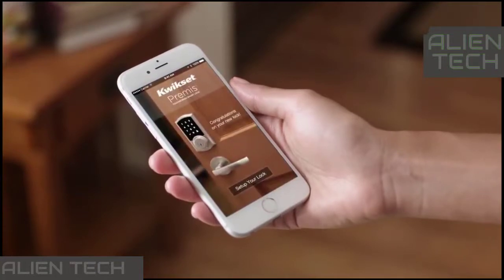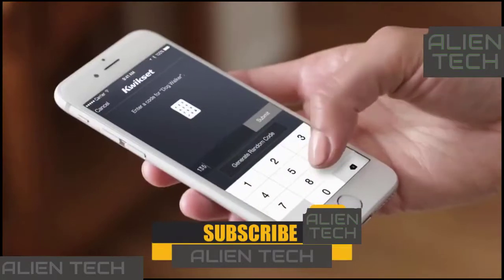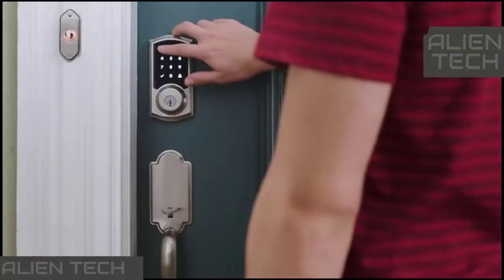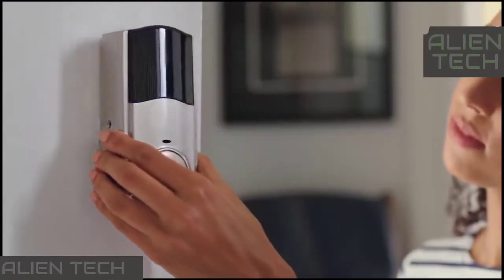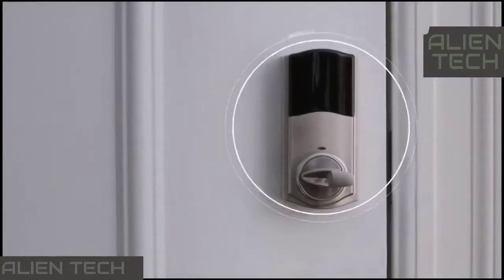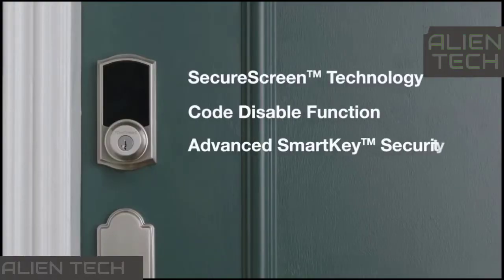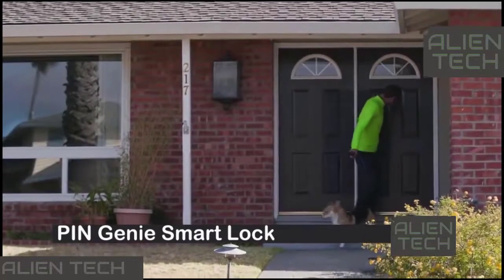Download the free Premise iOS app to check your lock status, lock history, and battery life. And even send up to 30 unique user codes, which give anyone access for as long as you want. Best of all, Premise installs in just minutes with absolutely no hard wiring required, all while enjoying Apple's end-to-end encryption that protects your personal data, as well as the trusted security features you've come to expect from Quickset, America's number one selling lock brand.